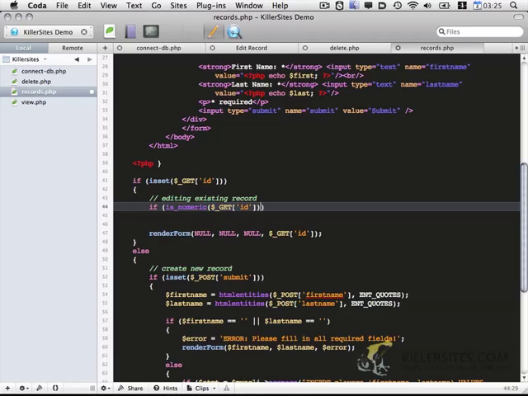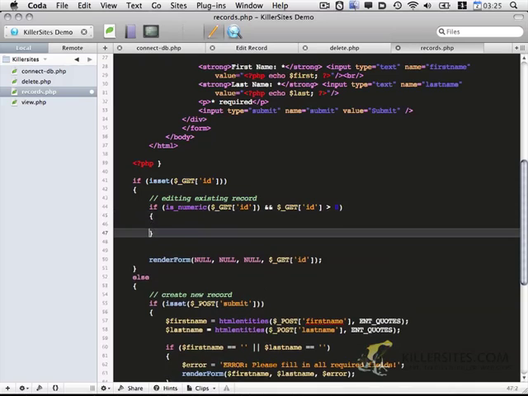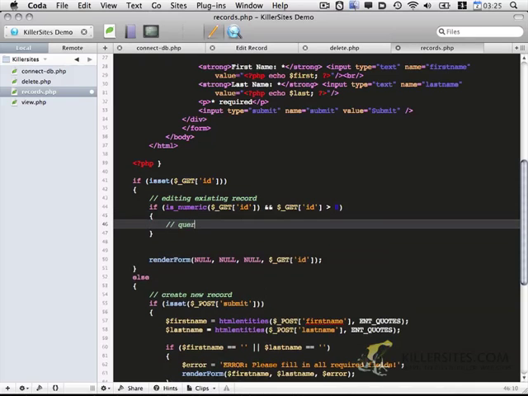If it's numeric, we also want to check if the ID value is larger than 0. And if that's true, we want to go ahead and query the database.